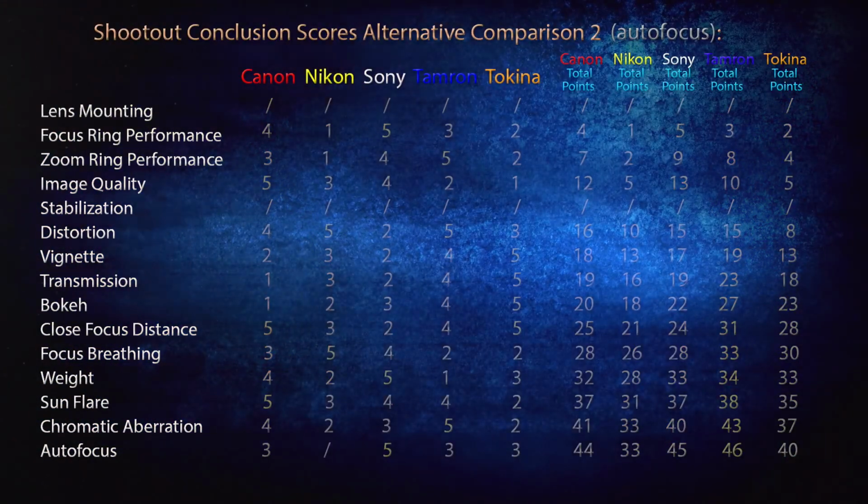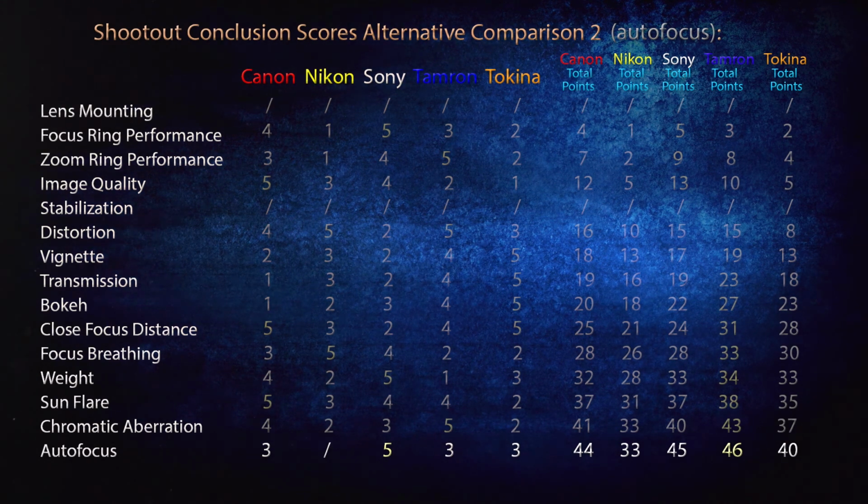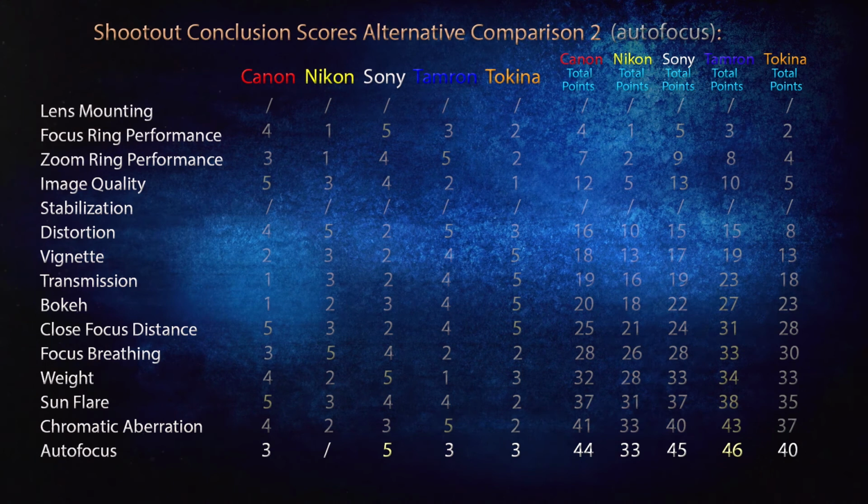If we reset the stabilization scores back to the default, and acknowledge the only lens of the 5 that delivers native autofocus performance on a Sony camera, then that would be the Sony lens, of course. The Tamron and Tokina lenses with an EF mount, and the Canon lens also, render video AF capability on the A7R II with the Metabones Mark IV adapter that I used, and it is not bad, but it is not great either. Autofocus with a native lens cannot be beaten.